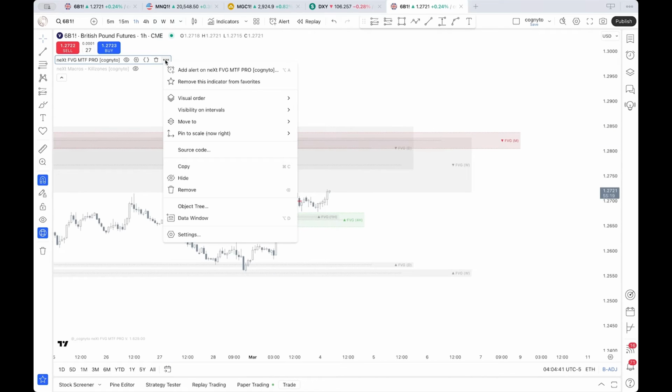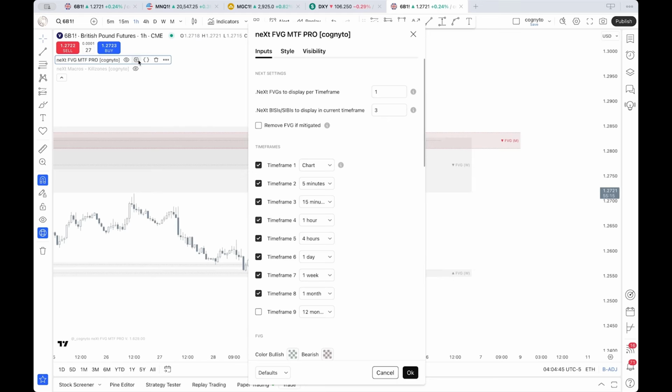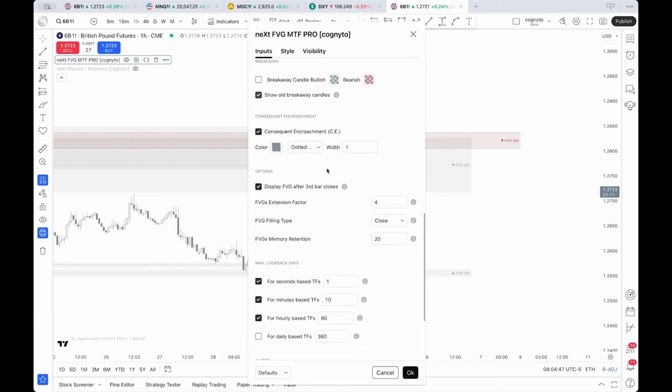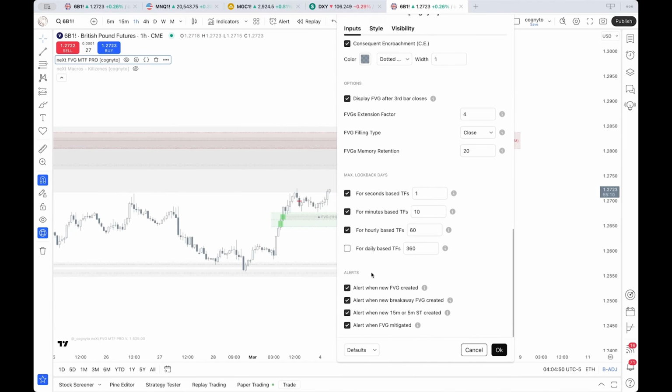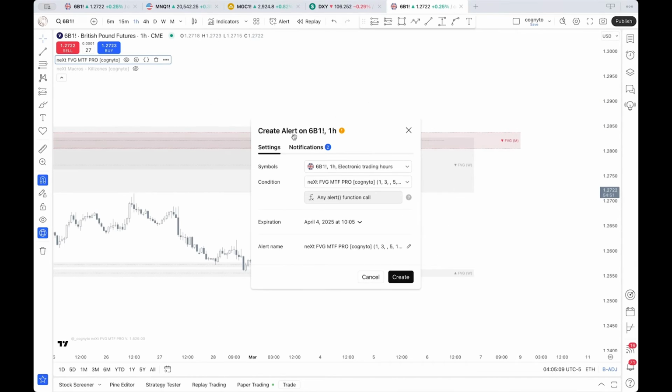The system has a scheme of alerts that can be activated from here, but before activating it, it is necessary to specify which alerts should be triggered. For example, to receive an alert when there is a new gap, when there is a breakaway gap, or even when they might be mitigated. For instance, to only receive alerts when the gaps are mitigated, it is necessary to just leave the last alert. This alert will be created on the 1-hour time frame. However, all higher time frames than 1 hour will also be alerted.